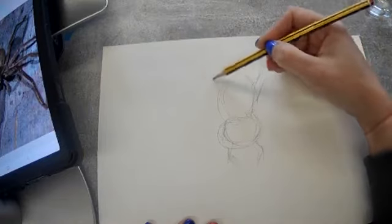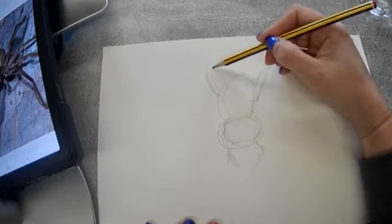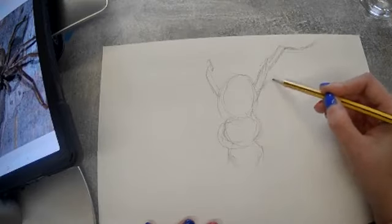There's quite a lot of detail in these legs. I think it would be easy to rush the legs as almost like little sticks. But actually you can see there's joints in them, and I want to try and get that as accurate as possible today.